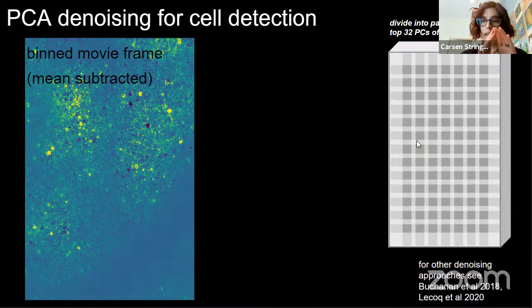We take the top 32 PCs of each patch and use a low dimensional reconstruction of each of those patches, rather than using the full thing. Maybe you have like 600 PCs, but we'll keep the top 32.